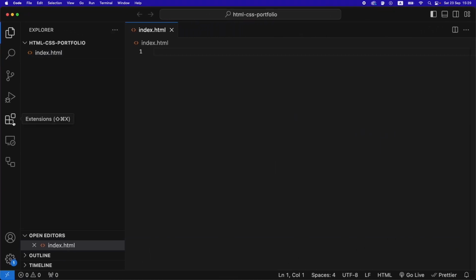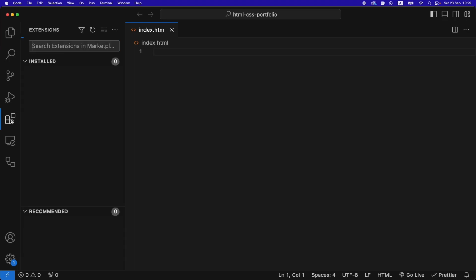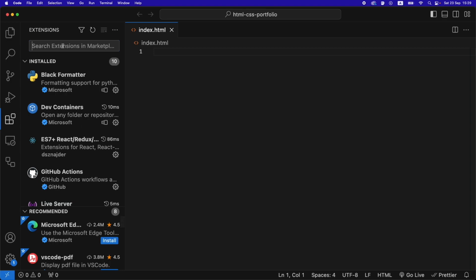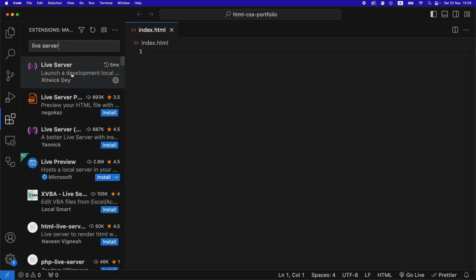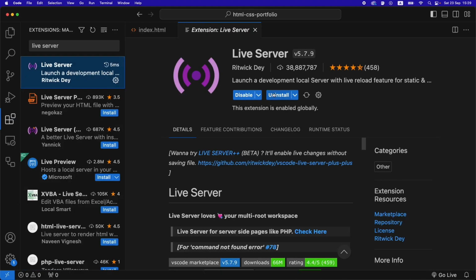And if we see here on the left menu, we see a tab called extensions. We're going to click that and we are going to install something called a live server. If we don't already have that installed, by Ritwik Dey, you're going to hit install here, and that's just going to enable within VS Code. And then you're going to have this option down in the right corner where that says go live.